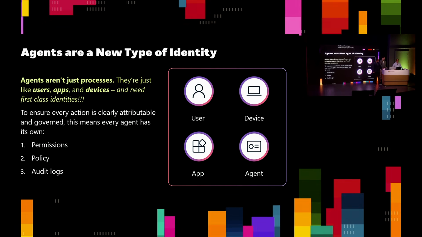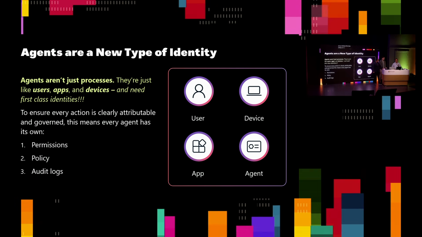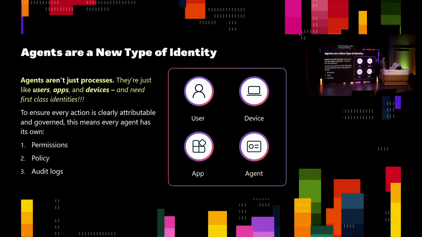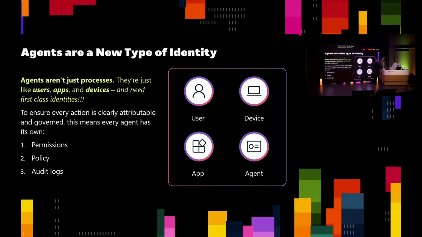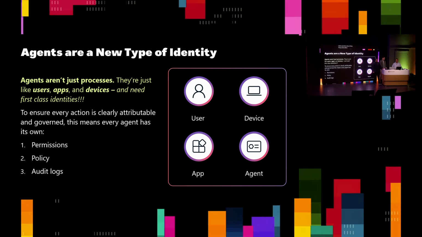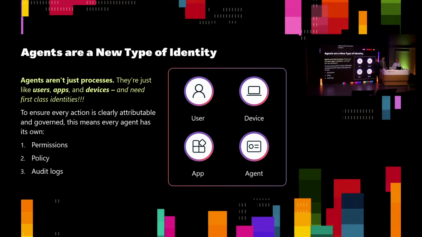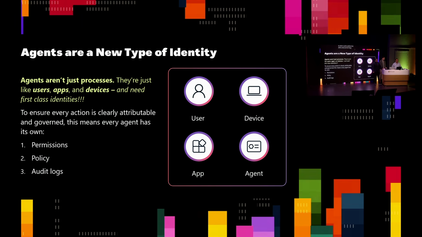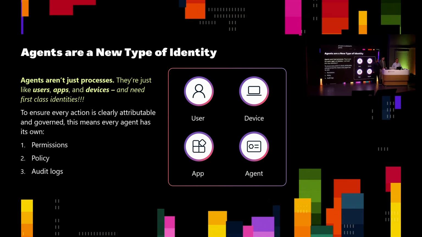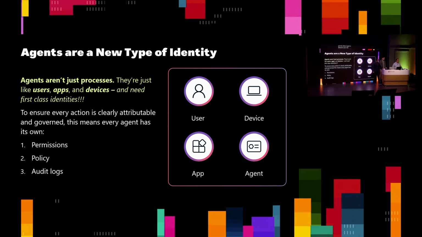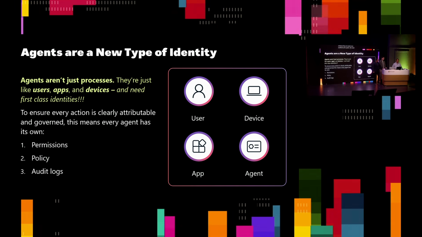Just like users, apps, and devices, they need to have a security principal. We need to be able to make assertions about them, things that define security permissions that the system itself can enforce. We need to be able to author policies that define what they are allowed to be members of, to join, to understand in general what an agent is allowed to do in the system. And whatever they do needs to be audited by the system. We need to have logs that show what an agent does so that we can separate the actions of the agent from the actions of the user itself.